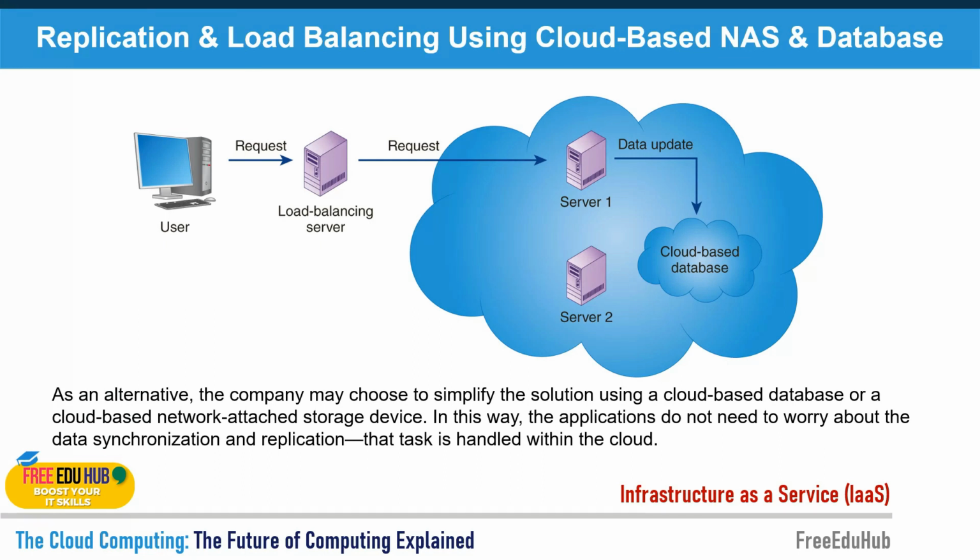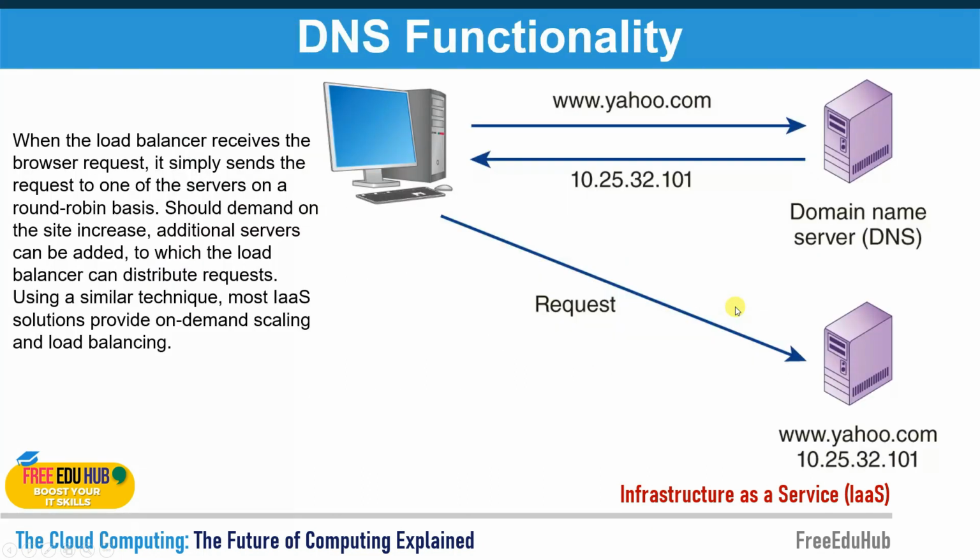Now as you can see, through a load balancer, the request is coming to server number 1. It would replicate it within the cloud to server number 2, as we explained earlier. Now we are talking about DNS functionality over here. DNS is domain name server, which is maintaining the records of the entries. For example, if you request to go to yahoo.com, you'll request your DNS. DNS is maintaining the entries for Yahoo, and as soon as you pass the query, it would send you the IP address, which is the IP address of Yahoo or MSN or any other website.